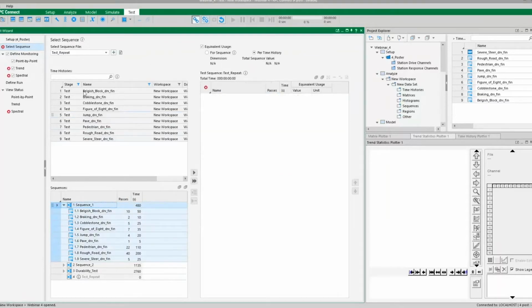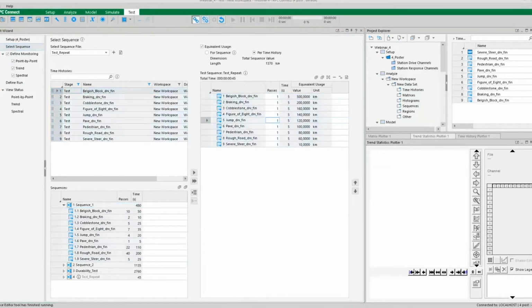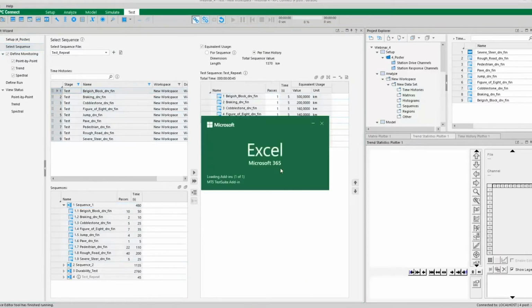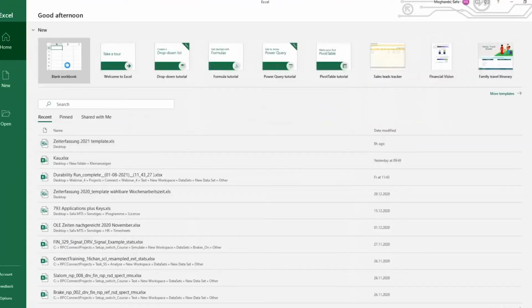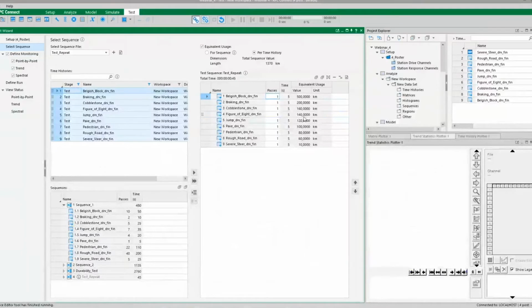I'm just putting some numbers here. So I guess the customer is asking for changing the passes here. I'm just opening the Excel and having a look if it's working or not. Let's do an example here to prove the software. So let's go for something like that. I hope this is okay. And then I just use CTRL-C, and now I'm using CTRL-V, and this seems to be possible, yes.